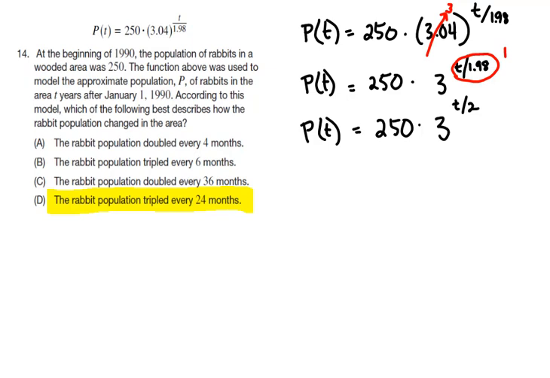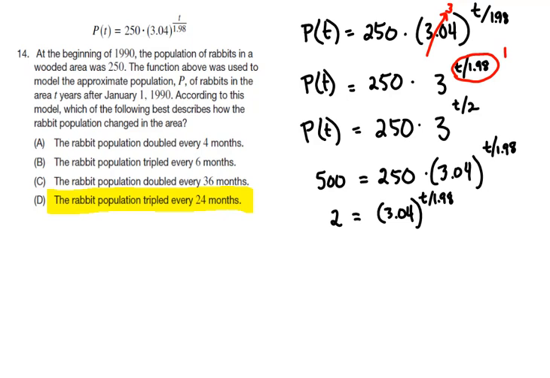Now, in the event that we didn't see that, of course, that could be solved very rapidly using that method there. And I'll just go through the algebraic way that we could solve this problem, though it would take a little bit longer. We're working with either doubling or tripling. So doubling would be 500. That is doubling the initial amount of 250. When we divide both sides by 250, we end up with 2. Now note that if we had started with 750, the tripling, that value would just be 3 there.